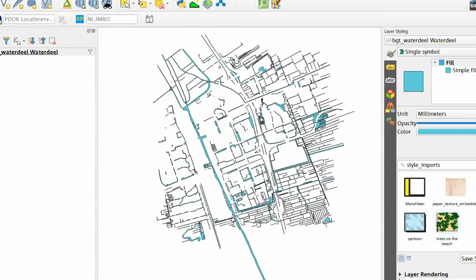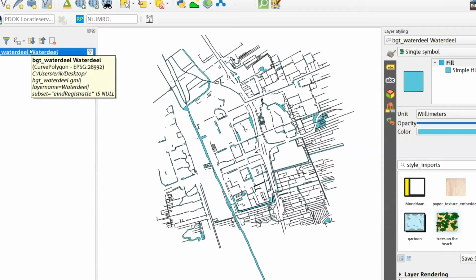Okay, so this is one of the things that we can do with filtering and data. At this point, this is still a GML data set that I'm looking at. And that means, for example, that if I want to edit something, GML is not a usable data type as such. It is a viewable data type, but you cannot directly edit it.